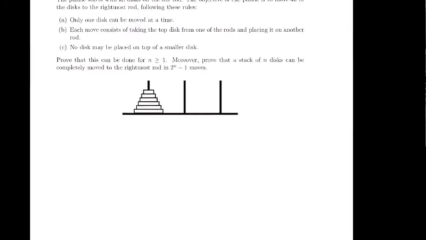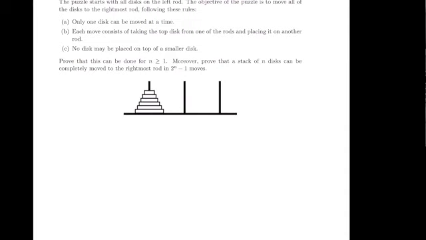And we're going to try to prove this for all such values of n. So what I'd like you to do in your groups is to consider the base case and prove that at least the base case is going to work. In this case, our base case would be the smallest value for n, right? Which in this case would be 1 disk.